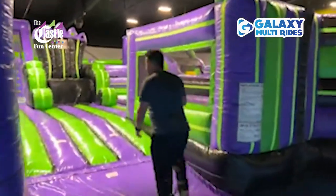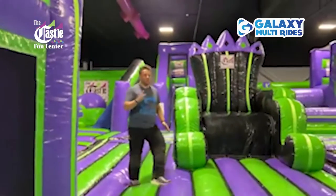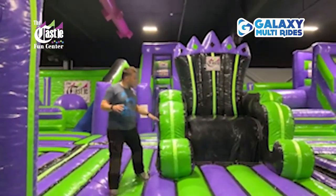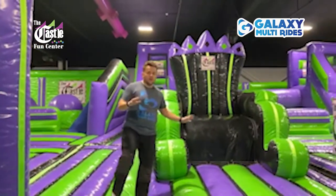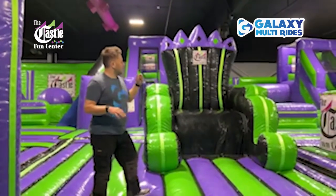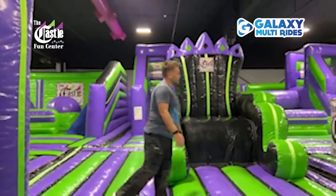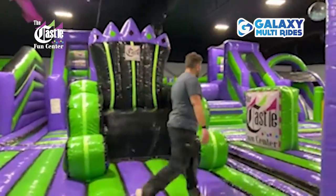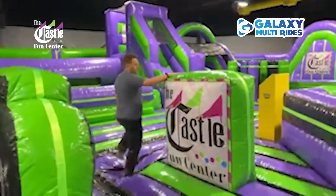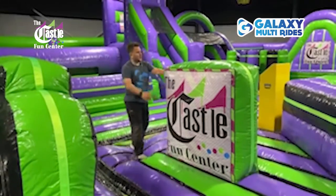As you've seen with previous videos that we've done, straight in it's become a staple of the park — the giant birthday throne. You could get up to 10 small toddlers on there, but it's a great photo opportunity. The branding's there for your Instagram posts, your Facebook lives, things like that. As we walk through, we'll start with the right-hand side of the park first. Again, another little bit of branding — a selfie wall with the branding. This is the Castle Fun Centre.